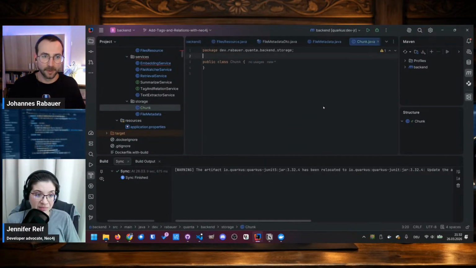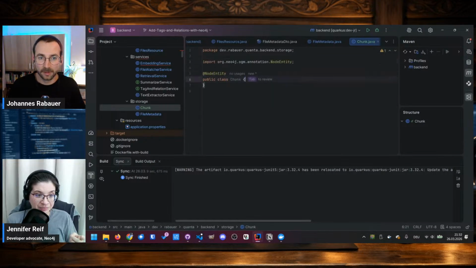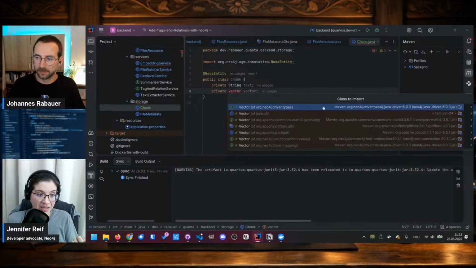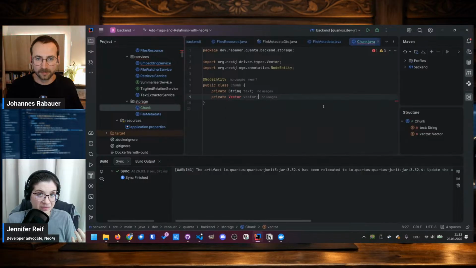On that chunk, we would have the text and the embedding, that vector. That's probably it. You would need an ID though.